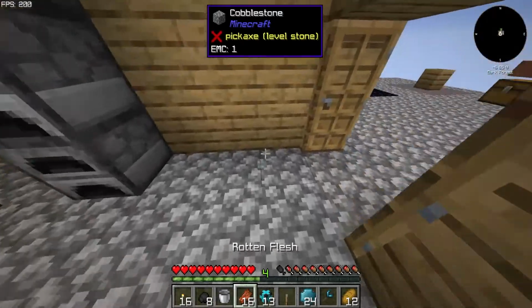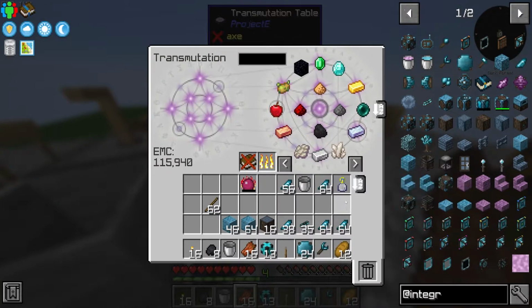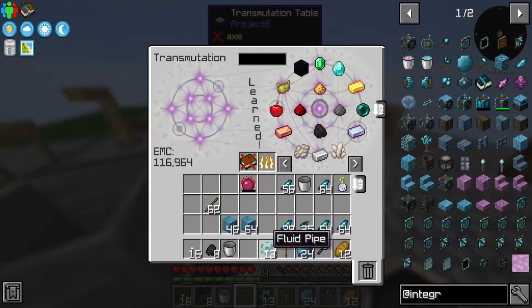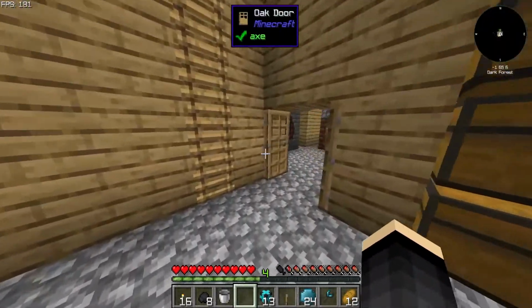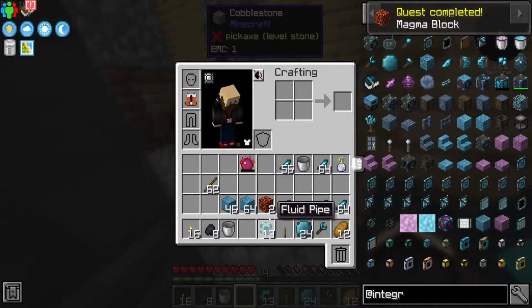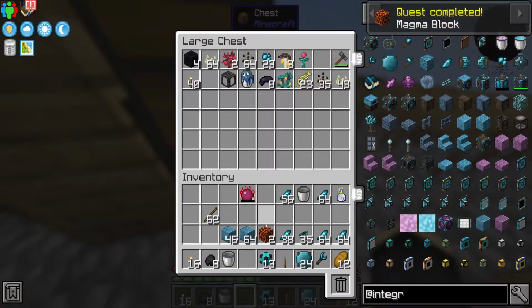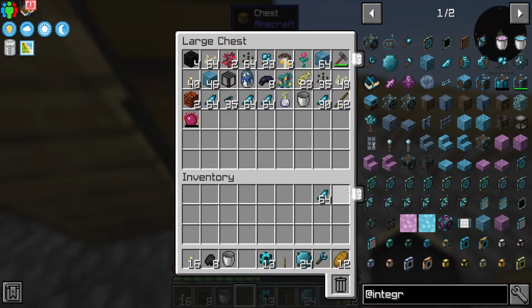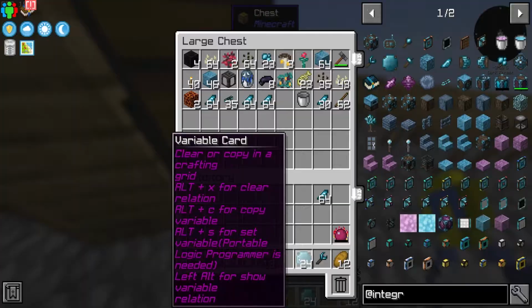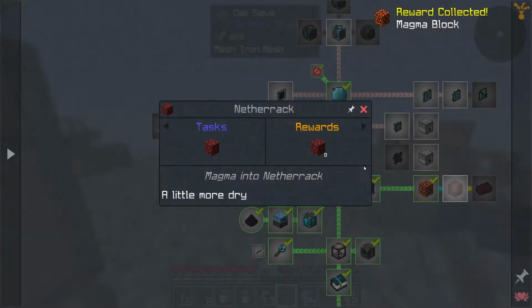That has EMC on it. Let's go dump. Let's clean up anything we have with EMC attached. There we go. And we should get magma blocks. No EMC on the magma blocks. I want to keep that, keep that. All right, so these magma blocks are going to come in handy on our way to get netherrack.